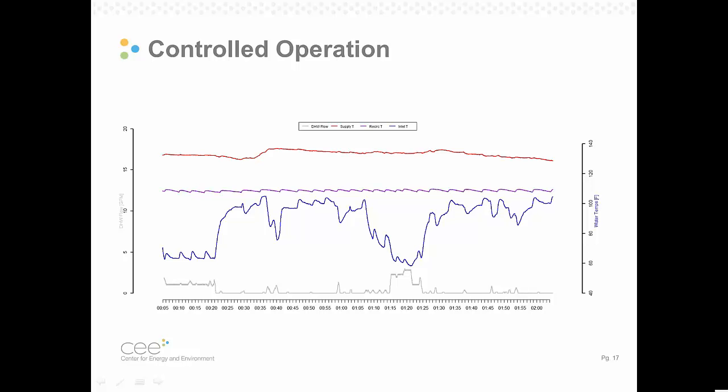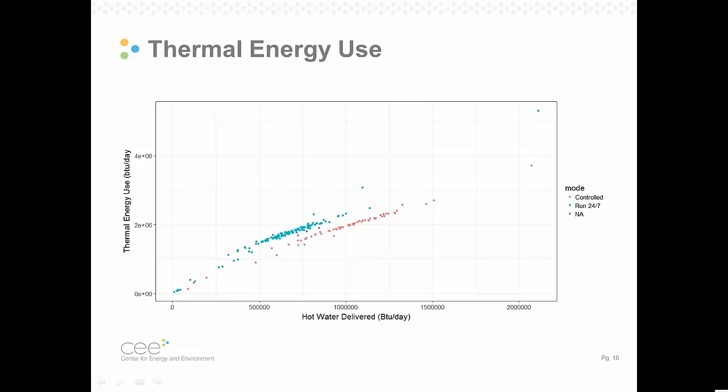And again, you can see the cold inlet temperature decreasing and dropping down to that makeup temperature around 60 degrees when hot water is being used in the system. And so you can see that the pump time has been drastically reduced here, which has an impact on that return water temperature. And so as we go through the analysis, we can see the impact of that reduced pump energy and reduced temperatures on the full performance of the building.